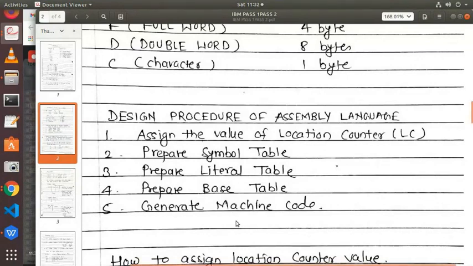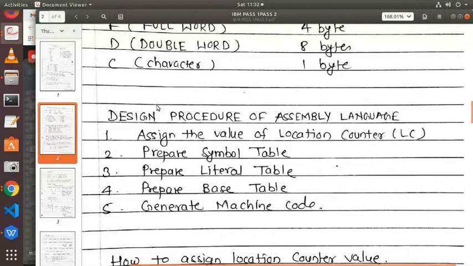If you find these tables, then immediately you should know that we need to solve an example related to IBM 360 and 370. And if only the literal table, pool table, and symbol table are given in your problem statement, then it is our previous example. In this way we need to differentiate.